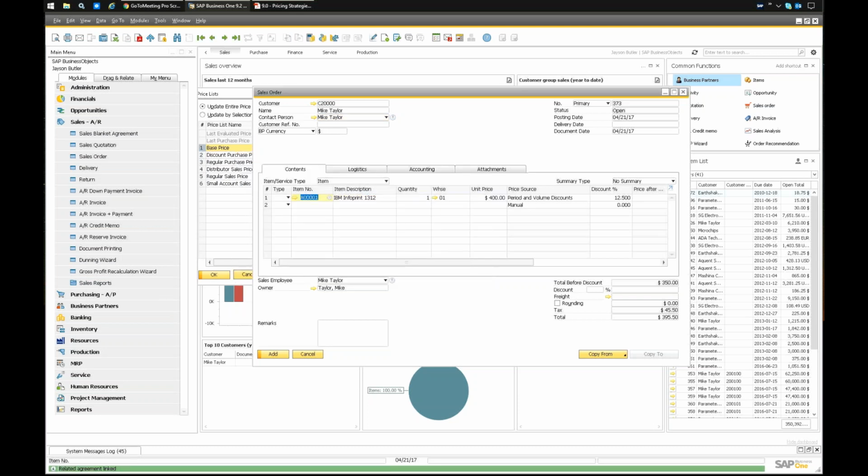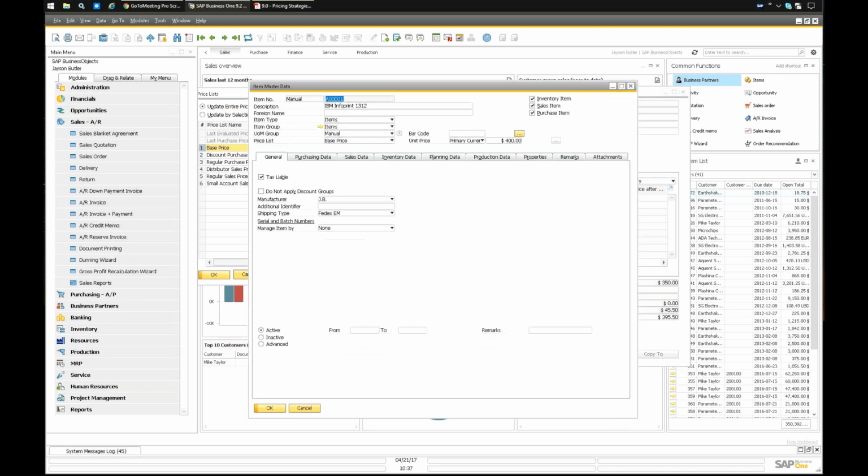From the item, I'm going to jump into the item master data and just quickly show here. If you want to edit a price on a specific item master data form, you can see here price list. You can see all of the different price list levels, and then you can see the unit price in the primary and additional currencies as well.